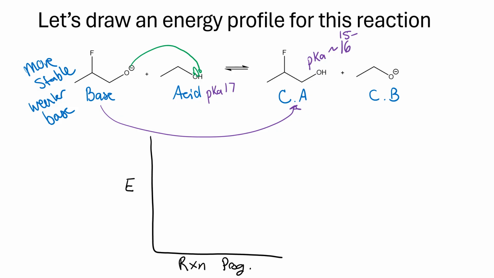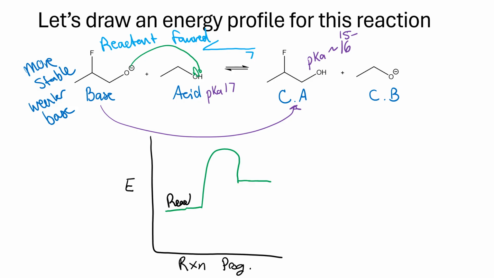All right, so if that's going to be the case, that the stronger acid and our more reactive conjugate base is on the right-hand side, the product side, then our weaker side is actually the reactants. So we're going to draw the equilibrium arrows to show that this is reactant favored. And then I need to make sure I represent that somehow in my energy diagram. If it's reactant favored, then the reactants will sit lower in energy than the products. So I will draw something that looks like this.